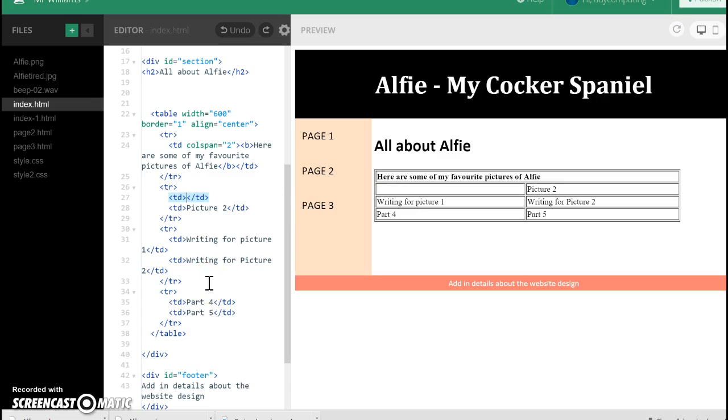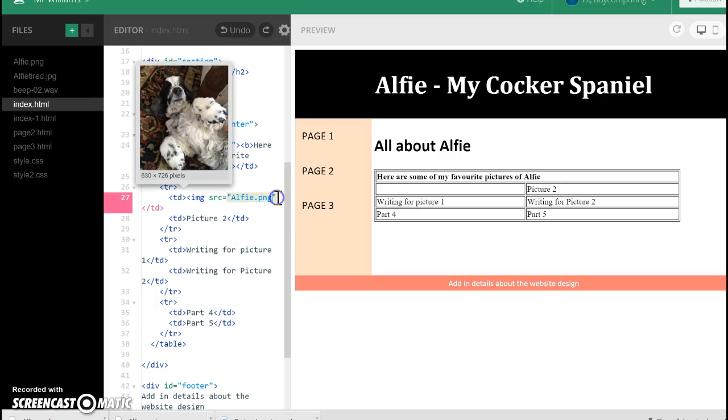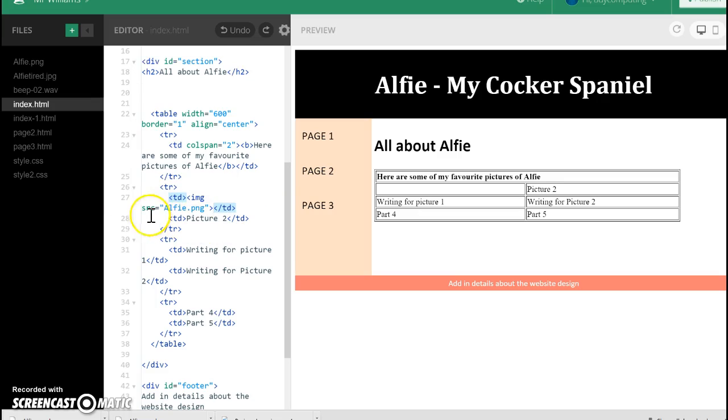So what's the code for adding in a picture? Well, it starts with a crocodile. Then you type IMG, which is short for image. Then SRC, which is short for source. It's SRC, not SCR. Then press an equals. And Thimble is really clever because it recognizes you want to add in a picture, and it says, which of the 2 would you like to add in? Well, I'm going to add in Alfie.png, so I double click on it. And you can see it's added in with quotation marks around it. If you were going to do this yourself, you have to make sure you put the quotation marks. The last thing I need to do is end the code with a crocodile. There we go. So there is my picture.